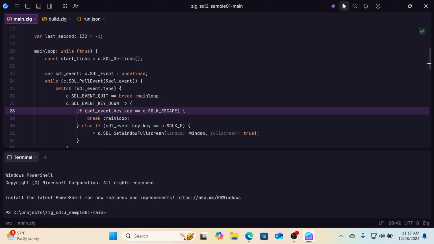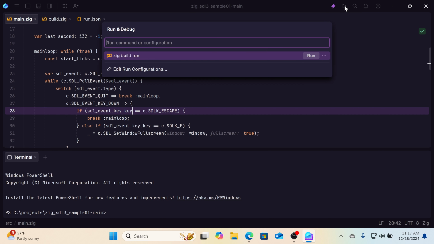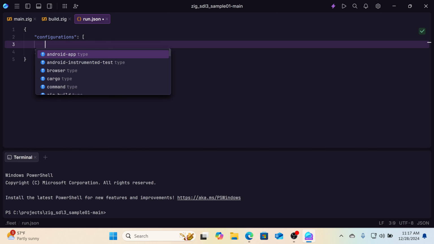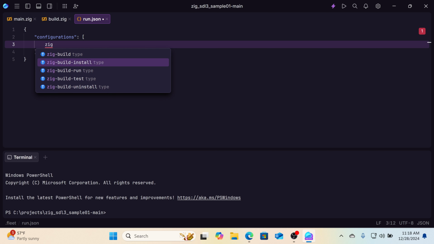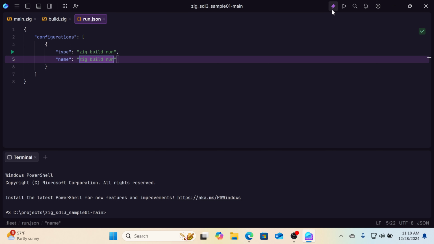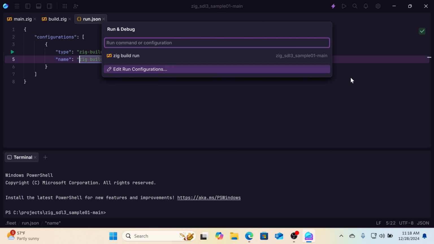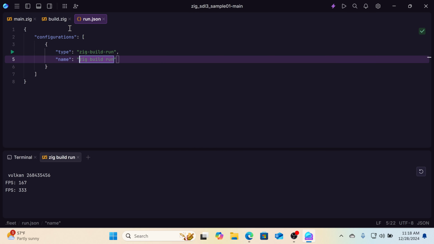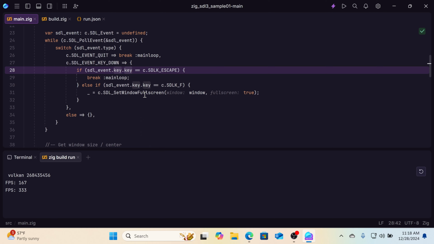And then for playing, this is one part I did like over Visual Studio Code because this will set it up automatically. You hit play, this won't be here. You do edit run configurations, and this will create the file for me automatically. And then you can type in Zig, and then it has several things. It does not have debugging support, unfortunately, but you can do zig build run, hit save, hit play again, hit run there, whatever you want to do, and then it will run it. So that's without the debugger, it's just running it via zig build run.